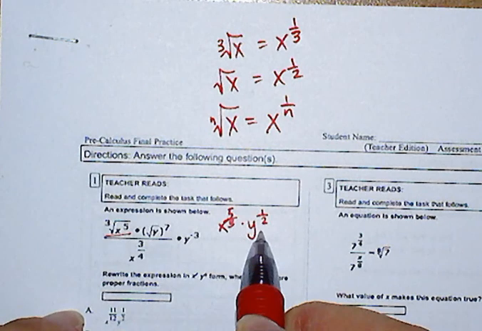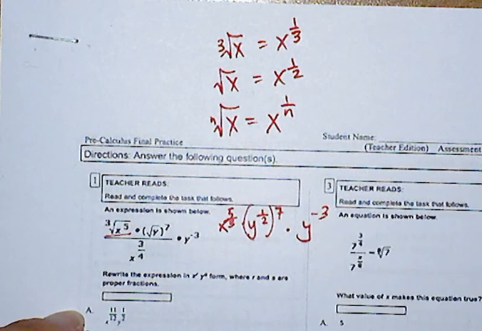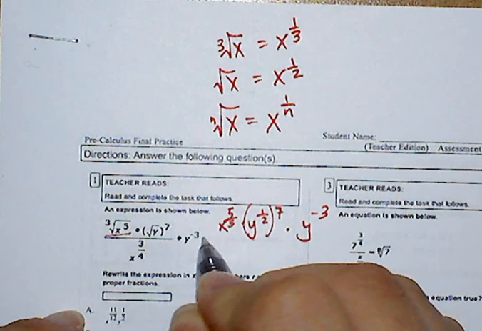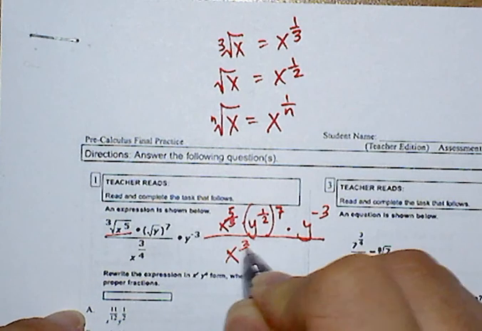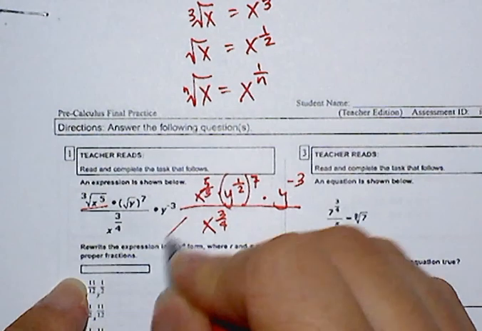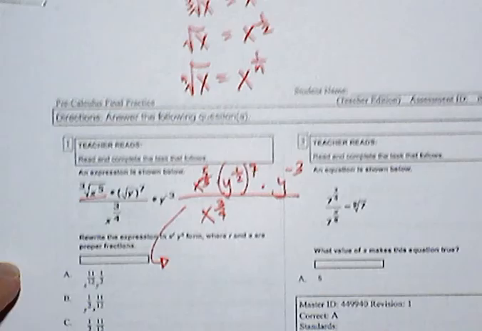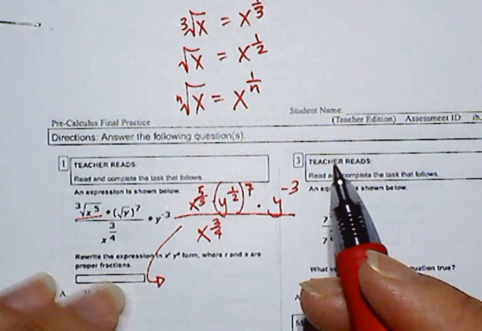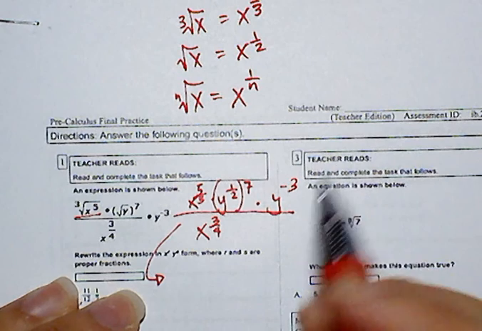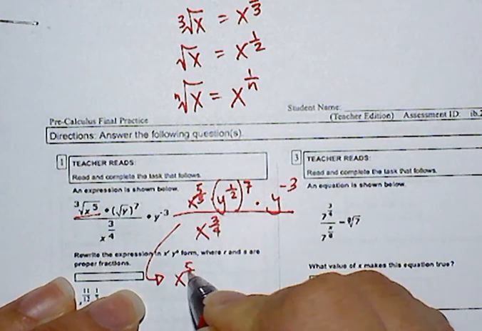But we're going to do that to the 7th power, times y to the -3, all over x to the 3/4. Okay? So let's simplify this a little bit. I'm going to bring this down over here. By the way, I hope you guys read my message. It's not multiple choice. This one's a constructed response where you have to supply your own answer. These are all the possible right answers. There's many more. It says a constructed response. You supply it. So, let's combine these. X to the 5 over 3 is over x to the 3 over 4.